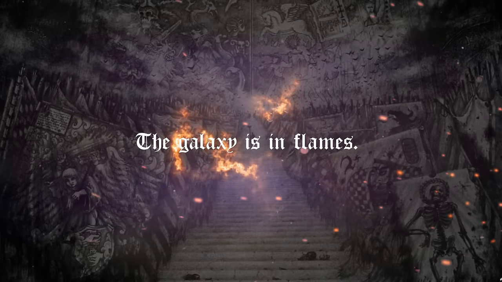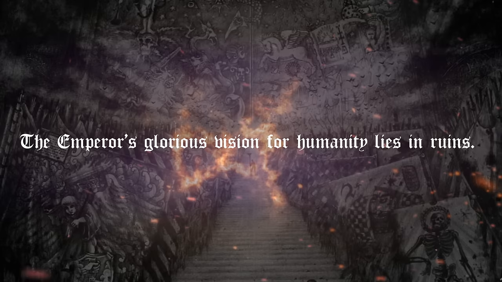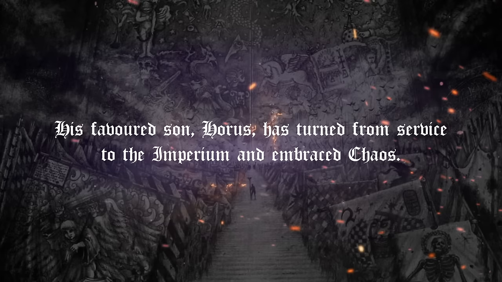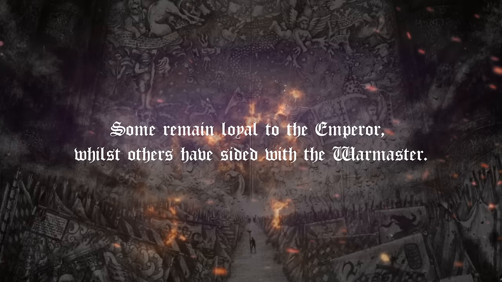The galaxy is in flames. The Emperor's glorious vision for humanity lies in ruins. His favored son, Horus, has turned from service to the Imperium and embraced chaos. His armies, the mighty and redoubtable Space Marines, are locked in a brutal civil war. Some remain loyal to the Emperor, whilst others have sided with the War Master.